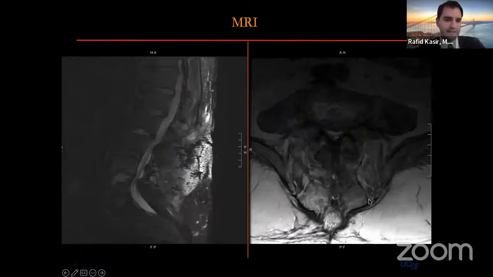An MRI was obtained, and again, we see hyperintensity in the L4-5 disc space. We see extension of probable infection in the L5 vertebral body, as well as some extension into the L4 vertebral body. On the axial view, we see a very large heterogeneous collection in the posterior soft tissues. And on the sagittal, this was a little before my time, but I suspect the porous signal here is the wound vac from the outside facility.